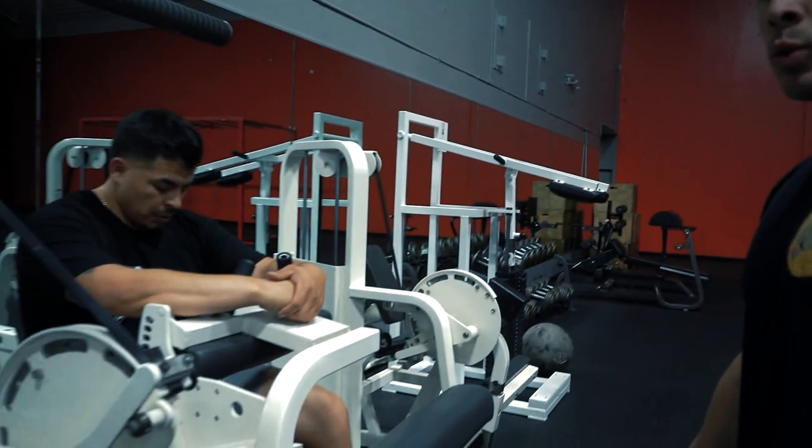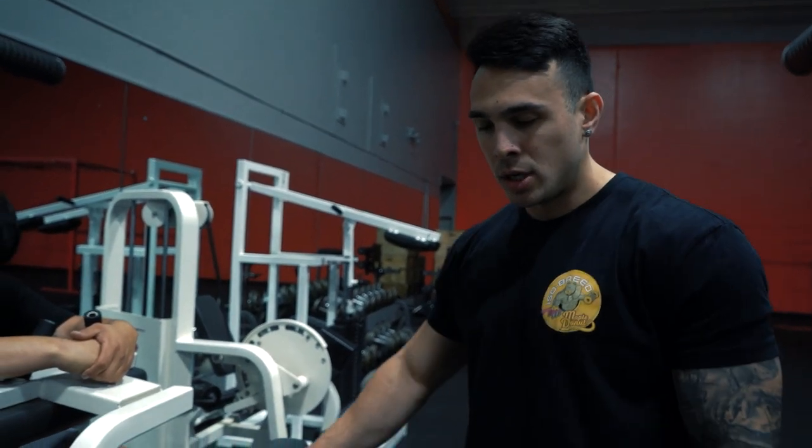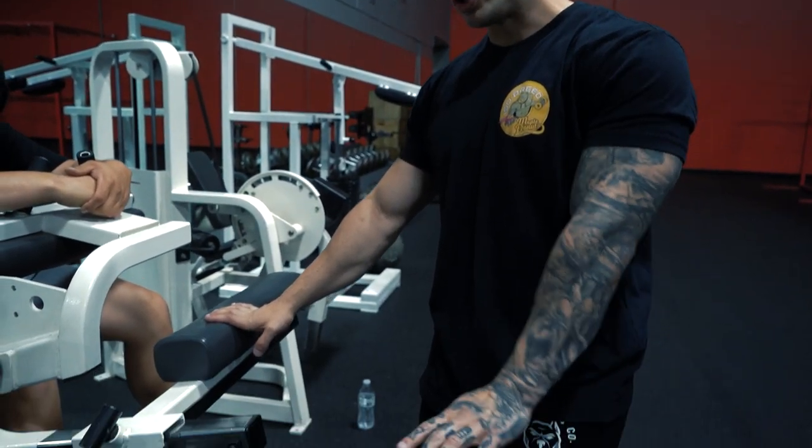Finish off, gonna take obviously the pressure off his lower back, so we're gonna do a seated movement. So we're gonna do a seated leg curl. On this one, we're just focusing on bringing the heel to your butt. And when you do it, you want to point your toe towards you.